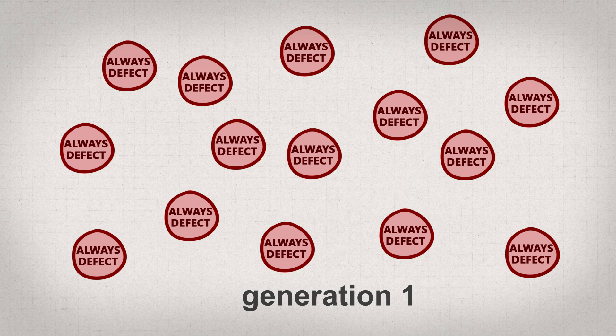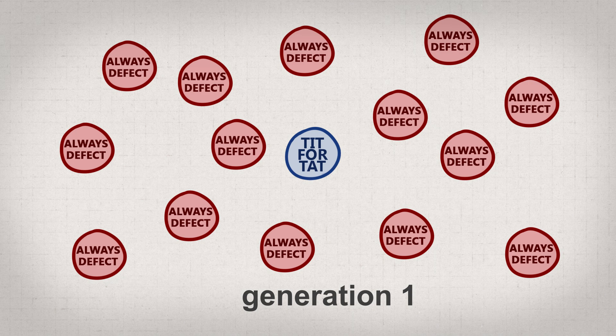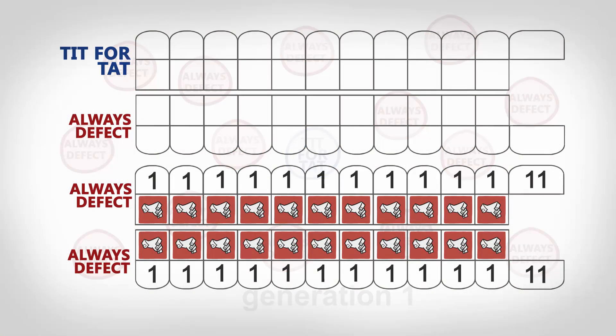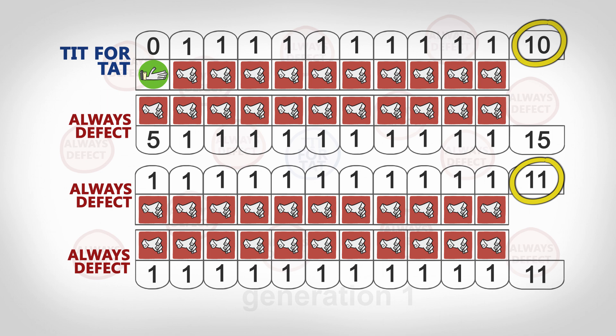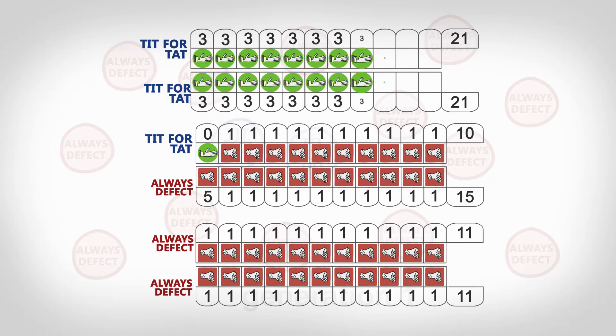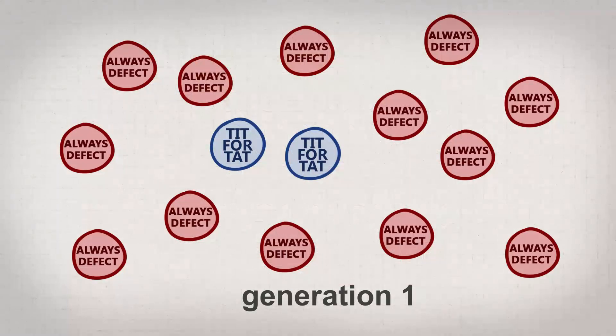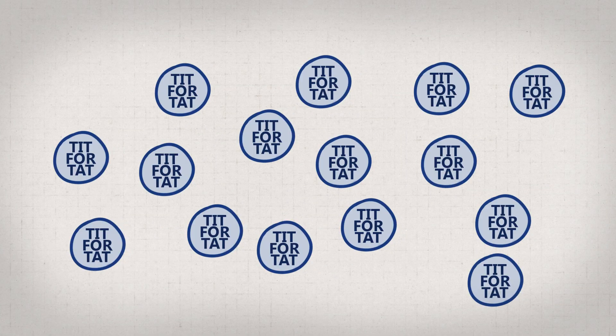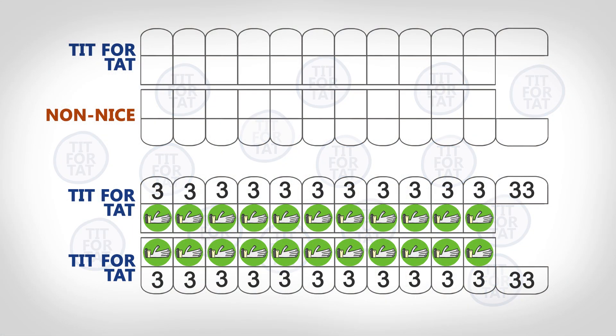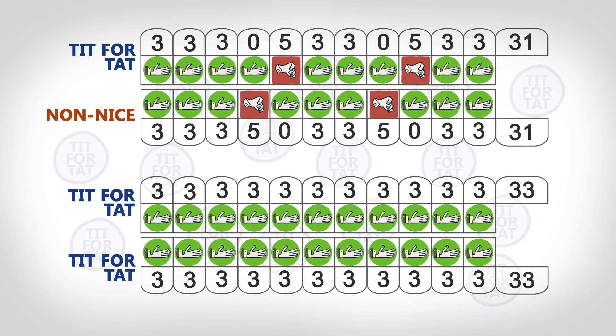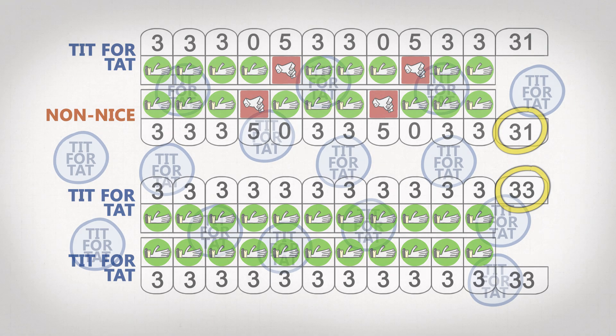Okay let's imagine another situation like this, but it's a world of always defectors. It's a cruel world with otherwise the same rules. Can a nice mutation establish itself? Can something like tit for tat invade a group of always defectors? If it was just one individual, maybe not so well. As a nice strategy, it's constantly getting taken advantage of by the native defectors. The natives get better scores with one another than tit for tat gets with them. Tit for tat has nobody to cooperate with and just comes away as the worst reproducer. But if there were a couple tit for tats, then they could gain more from one another than they lose to the defectors. Like they do in the tournaments. And eventually they would end up taking over. And once established, it would be really hard for a non-nice strategy to invade tit for tat. Because tit for tat is retaliating. Any non-nice strategy is going to get a lower score with tit for tat than tit for tats get with other tit for tats. Here the non-nice strategies would get the lowest scores and be the worst reproducers.